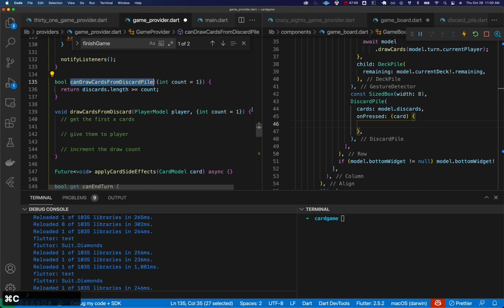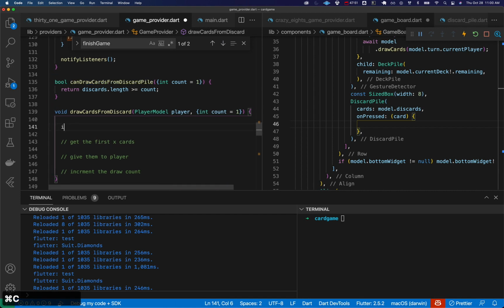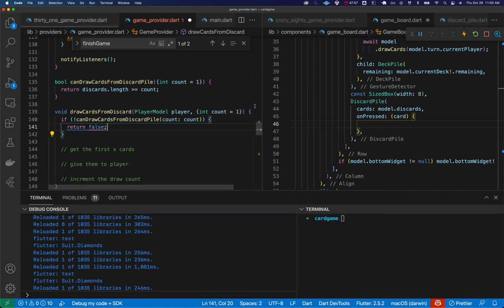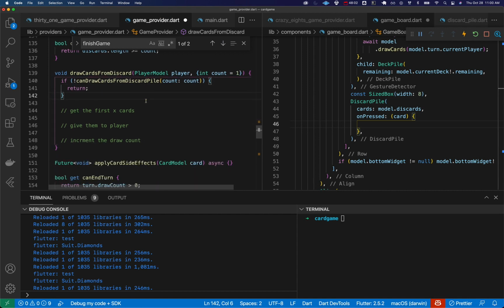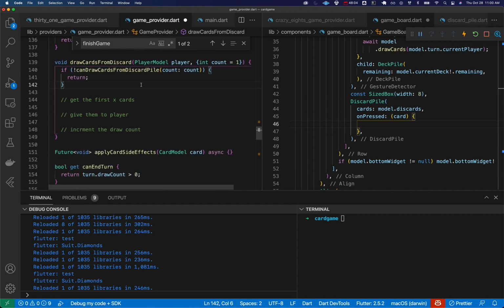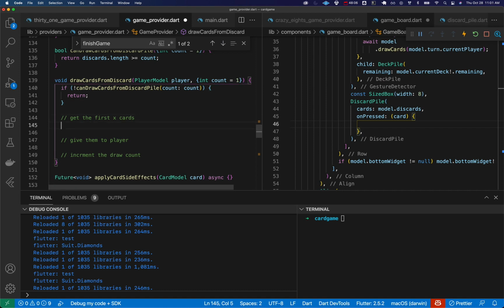Let's grab that. And we can say if not can draw cards from the discard pile, count, return false, or just return. So we're not going to even let it happen. Very good. Okay, then in this case, we want to get the first X cards.